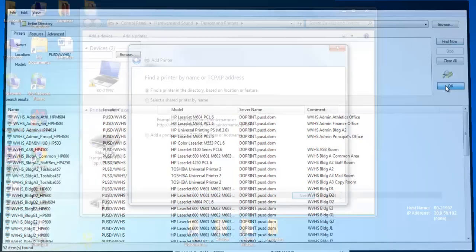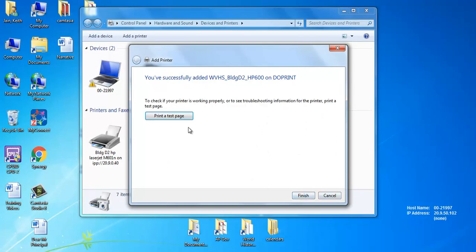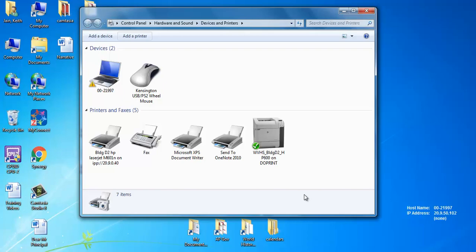I'm going to click OK. It's going to do its thing. This printer has been installed. Yep, that's the one. I click next. I can print a test page and go to my printer, and you should see a test page printed out, and that means that it's worked, or you can just trust that it's done that. Click on finish and it'll do its thing.